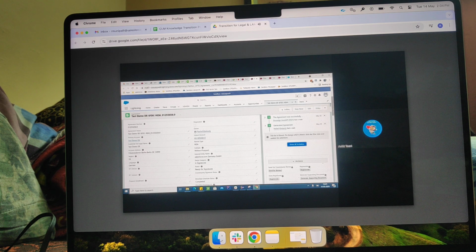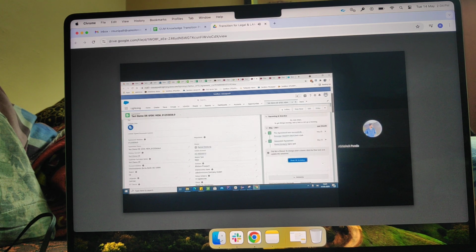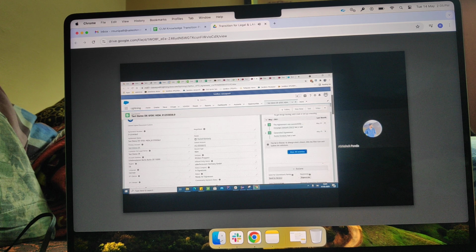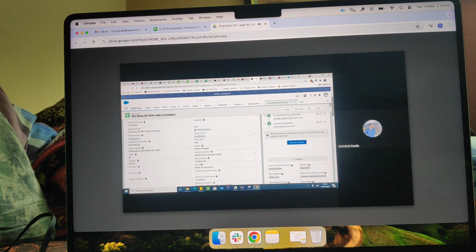Okay, and this is the agreement for the Germany region. This is the agreement record with the deed. Satya, I think what happens is a separate team from business, not just legal, manages all of the templates, in terms of configuring the templates within the system.